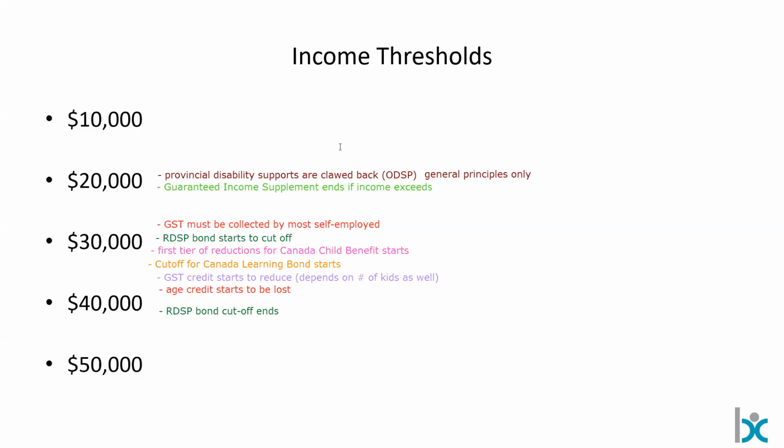How much income do I have to earn before my GIS starts to claw back? It's kind of a trick question. No, sorry, GIS. Did I say OAS? I meant GIS. Let's do GIS. That's the most income that I can earn and collect it. The 17,000 is where my GIS will cut off altogether.